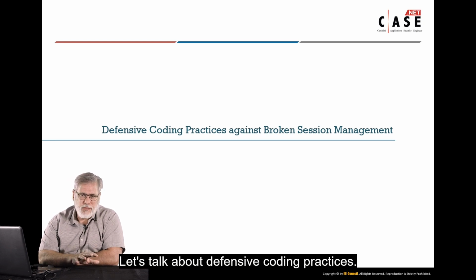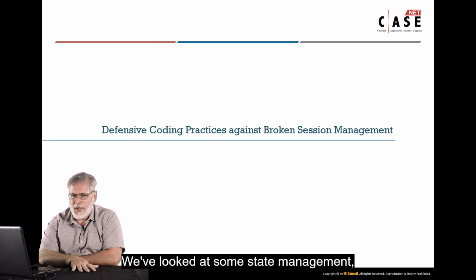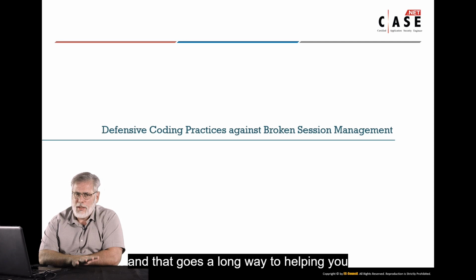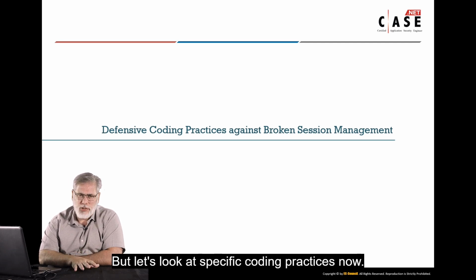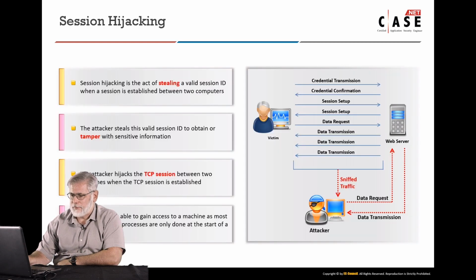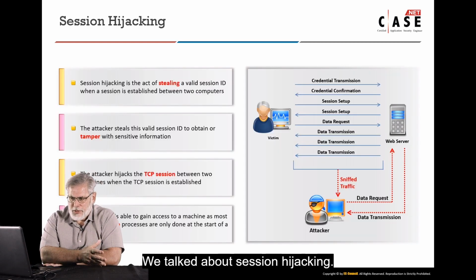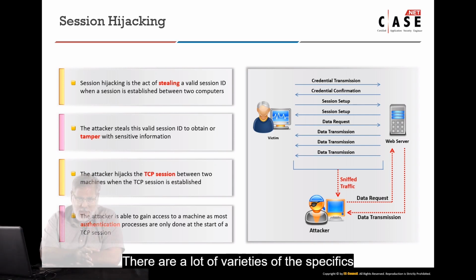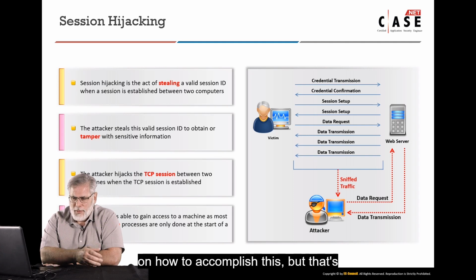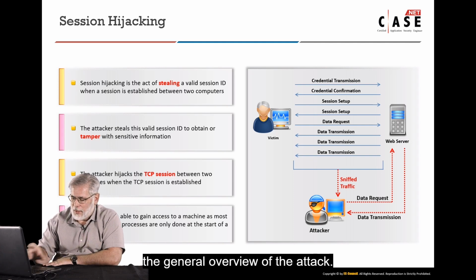Let's talk about defensive coding practices. We've looked at some state management, and that goes a long way to helping you defend against broken session management, but let's look at specific coding practices now. We talked about session hijacking. Basically, you steal a valid session ID, then pretend to be that person. There are a lot of varieties of the specifics on how to accomplish this, but that's the general overview of the attack.